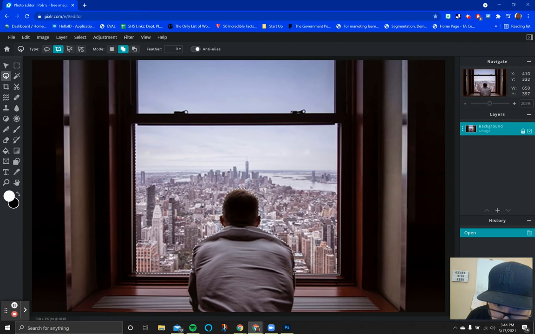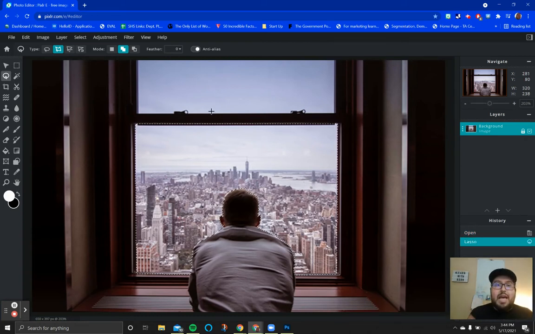There we go. Keep it going. All the way to the bottom, and then we have straight lines. Again, all the way up, and all the way across. Now I see that little spot on the window coming down from the top. We're actually just going to cut that completely out. So there we go. I'm going to finish my square there.